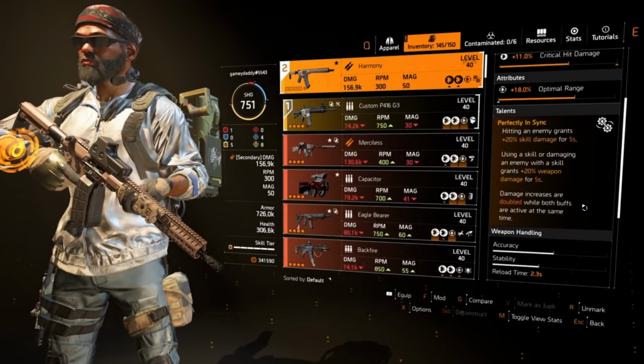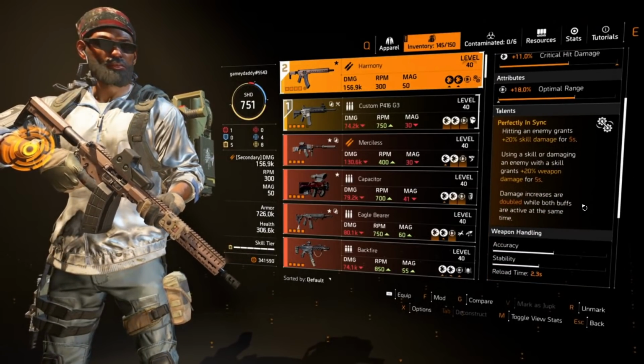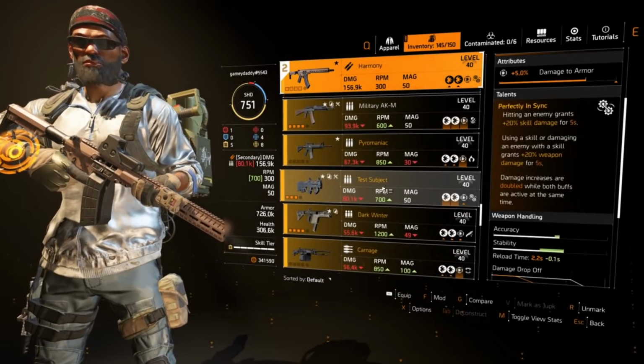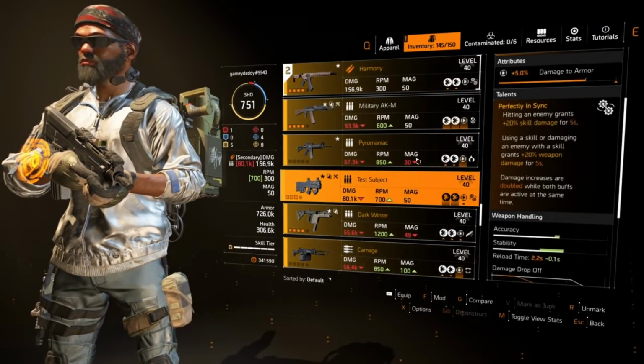I wouldn't bother going in there anyways, because you could just use the other assault rifle that actually has it as well, that you don't have to go into the DZ for. It's called the Test Subject. It also has Perfectly in Sync.